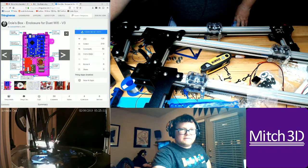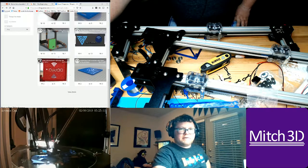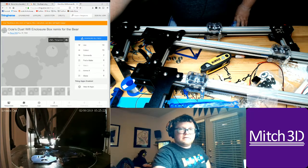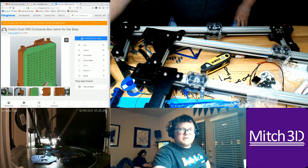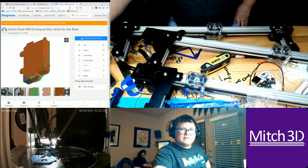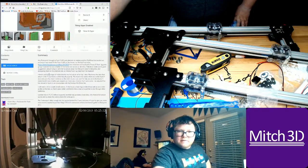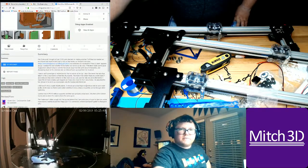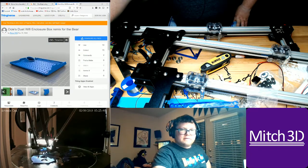There's a lot of Duet boards out there. Oh, that one looks nice. Again, the problem is going to be how thin can I make this? And I want a nice thin box. This one actually has an air channel with a 40mm fan. Yeah, so it uses a Noctua 40mm fan. I might have to buy another Noctua fan. Those are really nice. Yeah, let's bookmark that one.